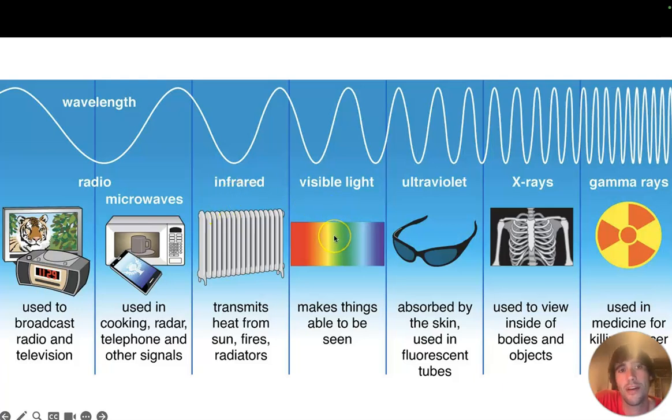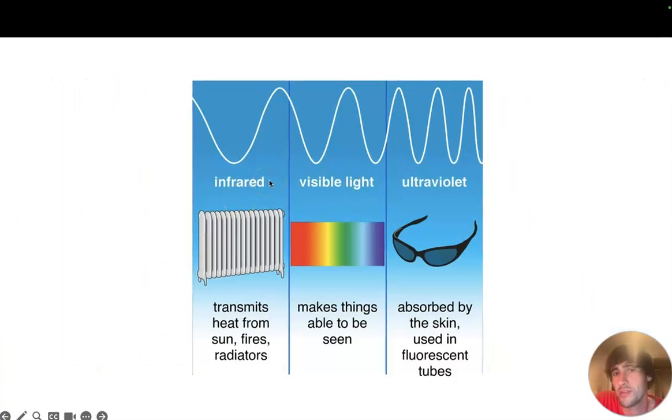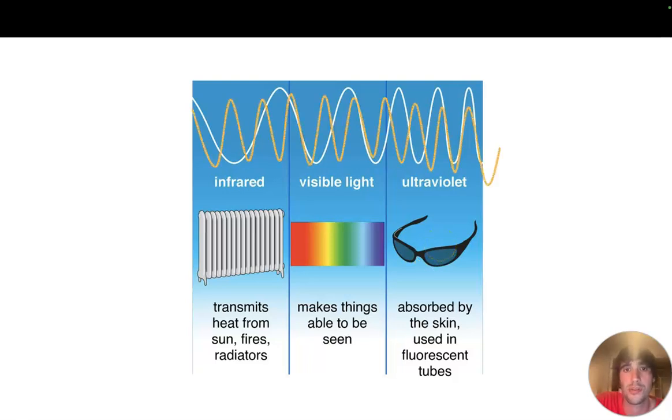Okay. Now, for our purposes for understanding the greenhouse effect and some other things, we are only going to concern ourselves with these three pieces of light: infrared, visible light, and ultraviolet. Infrared is a type of light that transmits heat. Okay? Visible light, what we can see. Ultraviolet, how do I explain it? It's high energy and it's a carcinogen. It can destroy things. But yeah. So let's have a look.